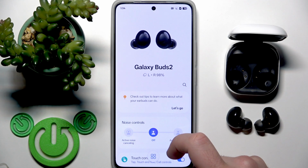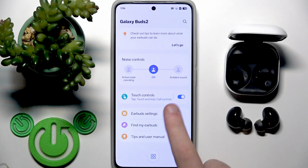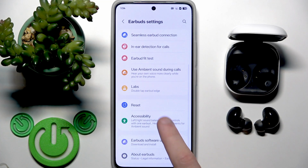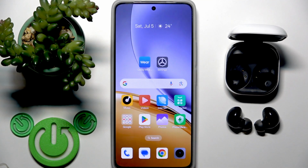Now, right here, we need to scroll down and go to Earbuds Settings. After that, right here at the bottom, we have Reset, and you need to tap this line. And then click Reset again.